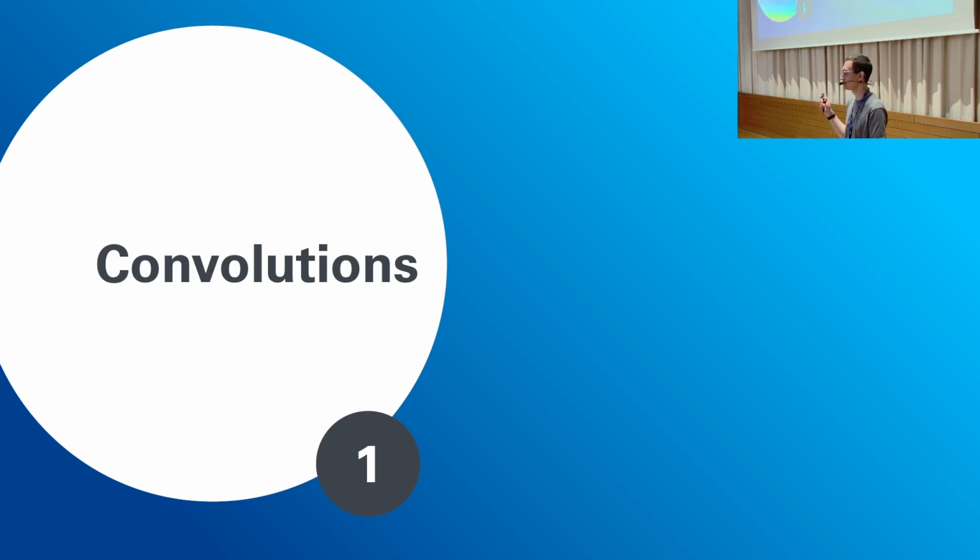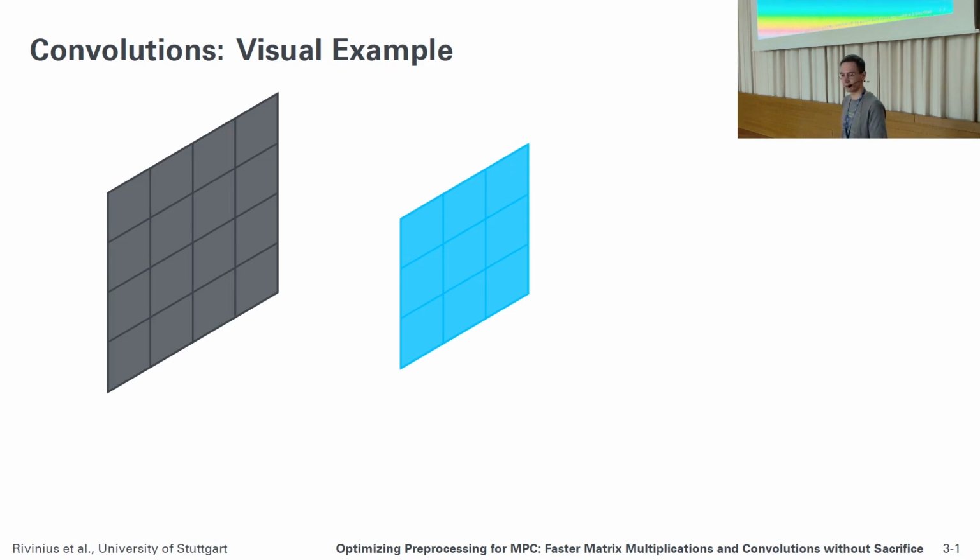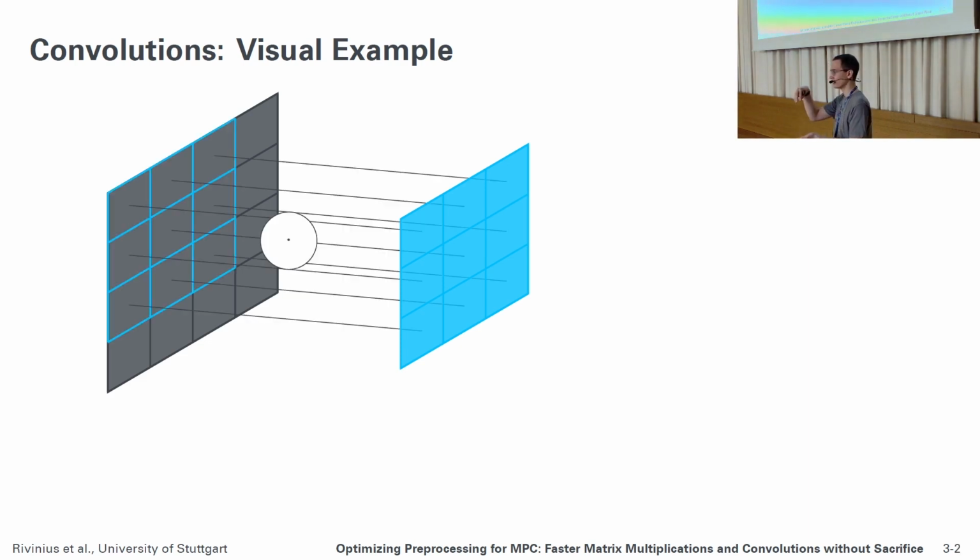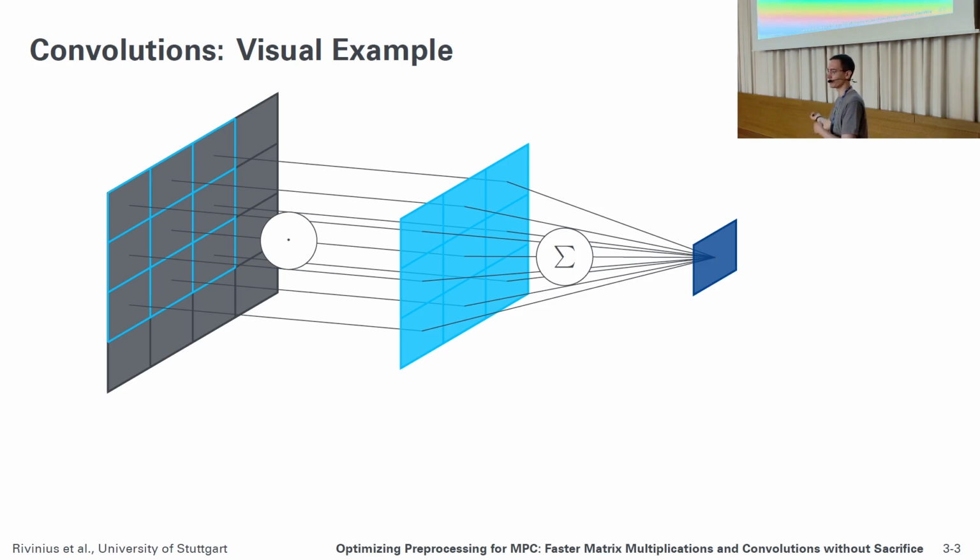So here I first talk about just some basics about convolutions, because we are talking about these operations. Then it makes sense to also know how these convolutions are structured. So here I start with a visual example. On the left we have an image for which we want to compute a convolution. And in the middle we have a so-called filter or kernel. To compute the convolution, you align the filter on top of the image. Then some pixels align, you multiply the aligned pixels from the image with the pixels from the filter, and then you sum all these up, and you get one pixel of the output.